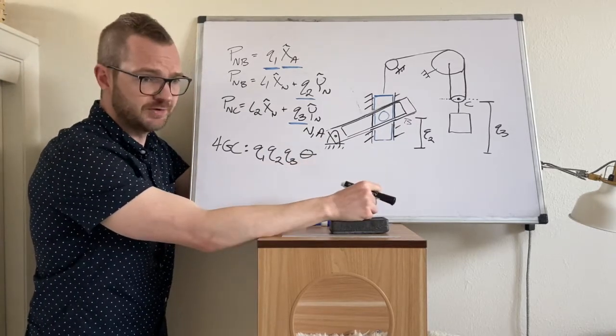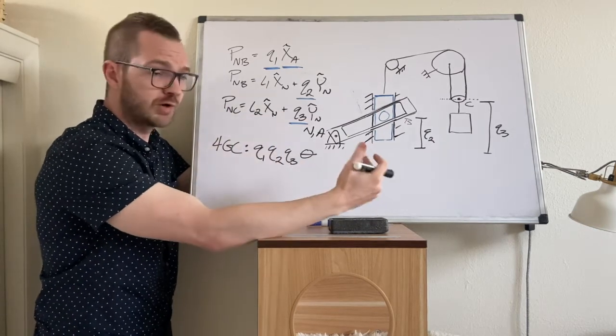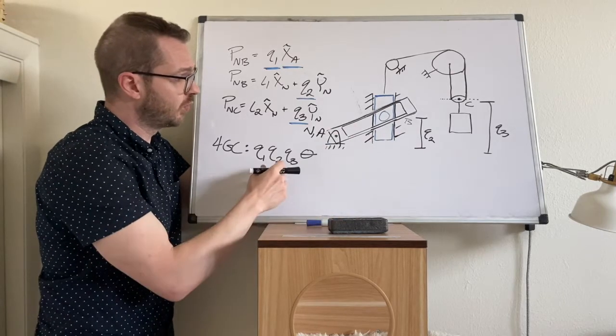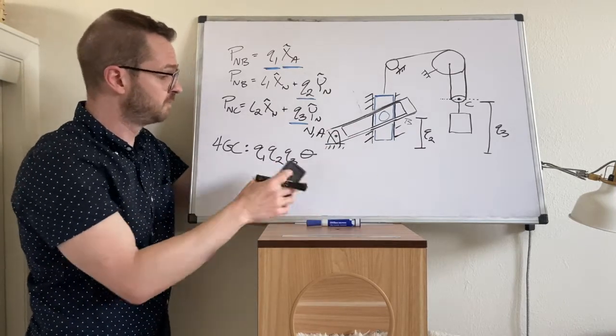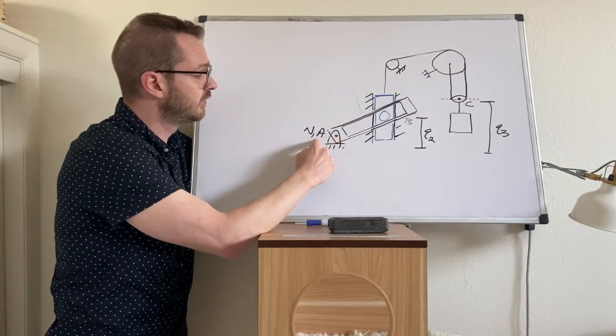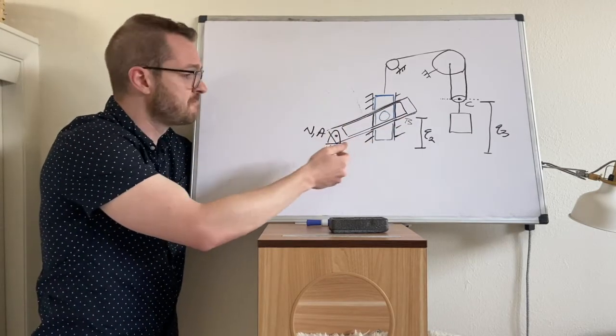Now, observation isn't enough. We have to go back and we have to write the constraint equations, and we have to justify the 1 degree of freedom claim. So let's do that now. There's going to be a vector loop that includes point N to point B, and then we're going to come back to point N.